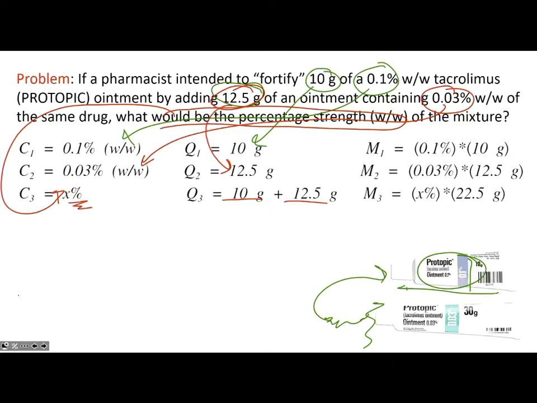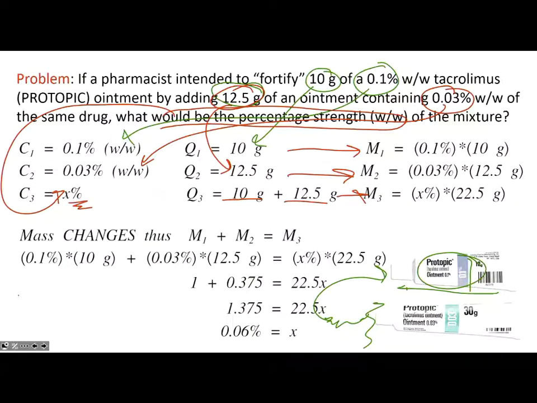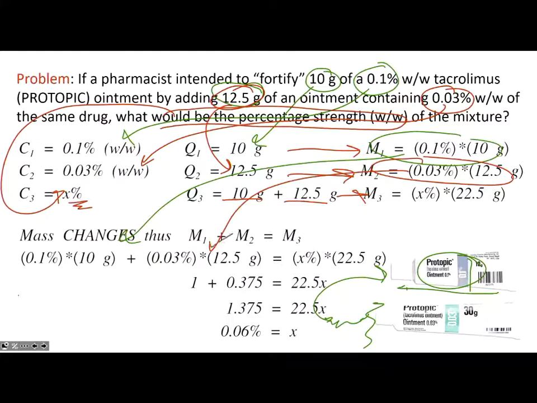Because of that, we can determine our masses, just going sideways again. You can say that the mass for each of those situations is its concentration times its quantity. So let's set up the formulas. Now remember, didn't we just add drug as well as diluent to our first thing? So now the mass is changing. And all you need to do when mass changes, when you fortify something, is take the initial mass, add the second mass, and that's going to equal your final mass. M1 plus M2 equals M3. This mass that I started with is down here. To that, I'm going to add this mass. And what I'm going to get in the end is this final mass.